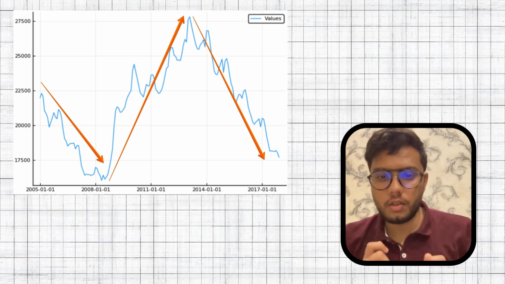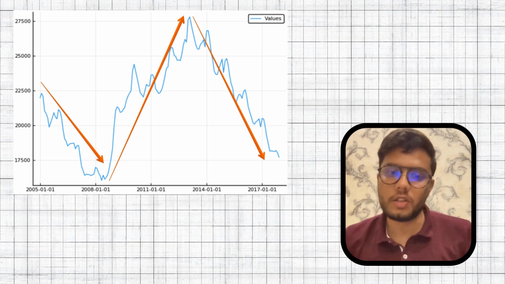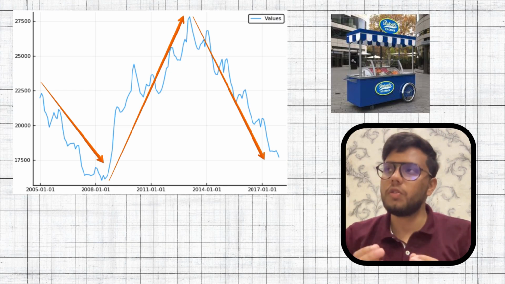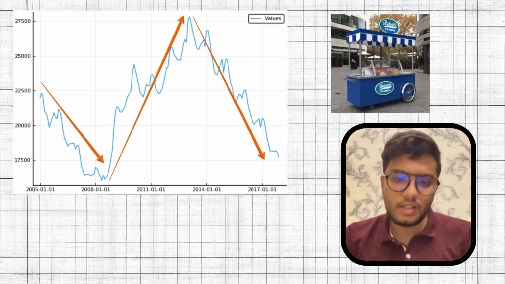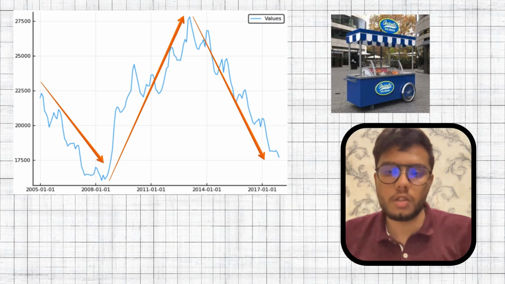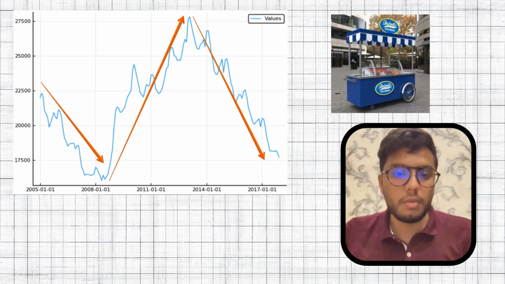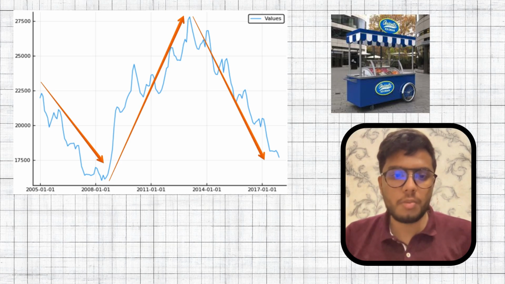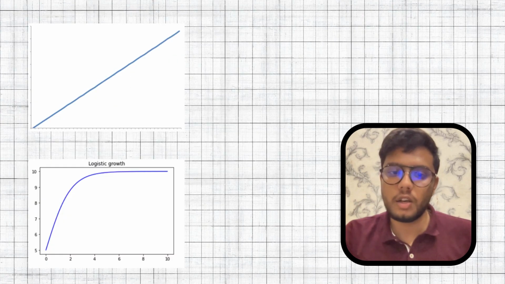Now let's talk about these concepts in a more relatable way. So trend shows us the overall direction of the data over a long period of time. Imagine you're tracking the number of ice cream sales within a city over several years. If you see that the sales are generally increasing over the years, it means that the trend is going upwards. If it's decreasing over the years, the trend is moving down. It can also remain stable over time. There can be complex trends that can be captured, but the Prophet model regularly uses a linear or a logistic way of capturing trends.